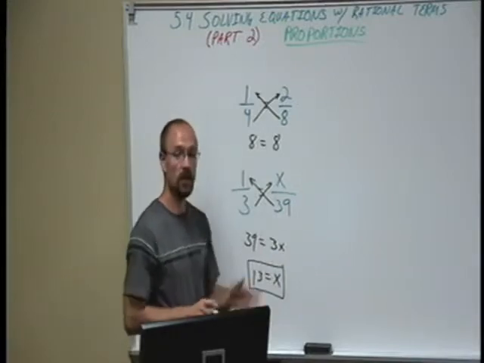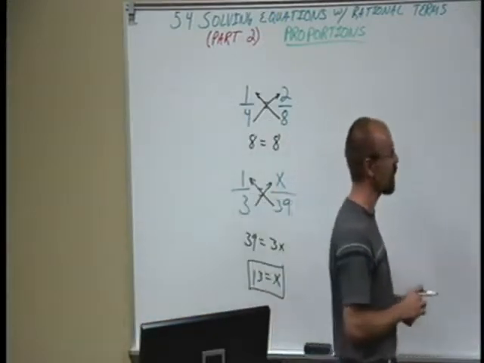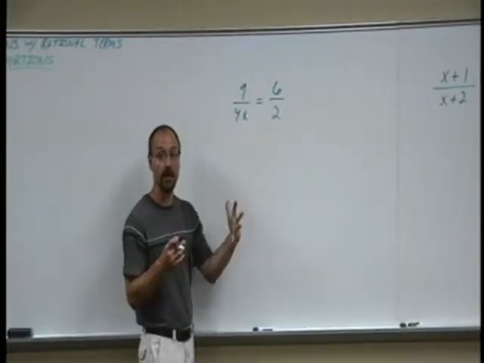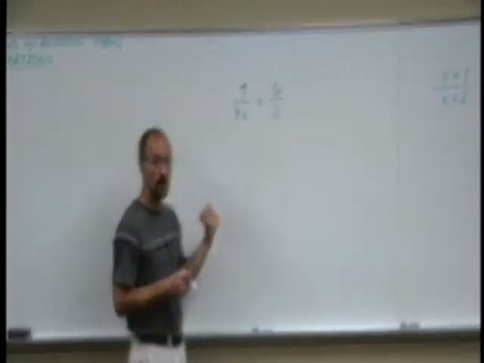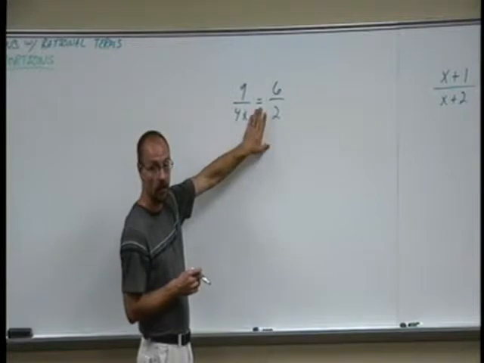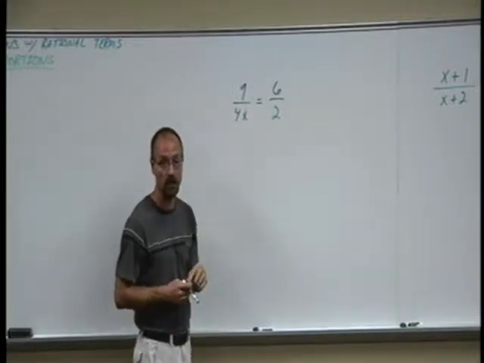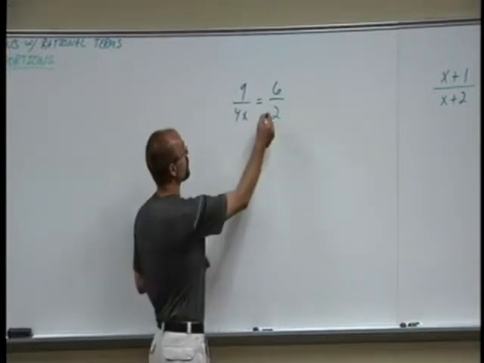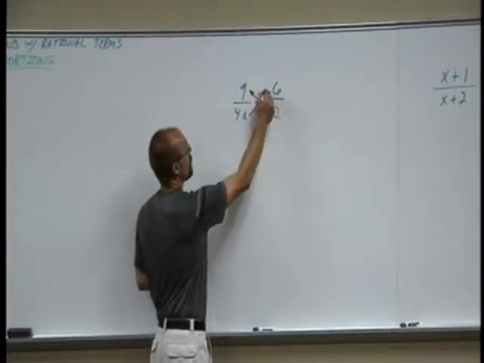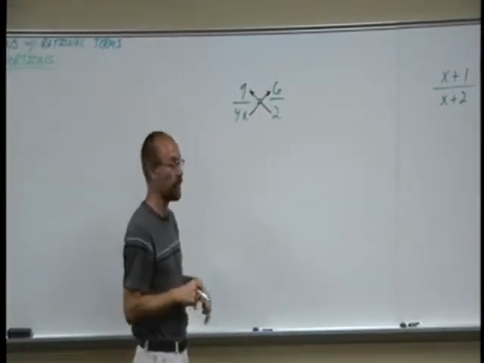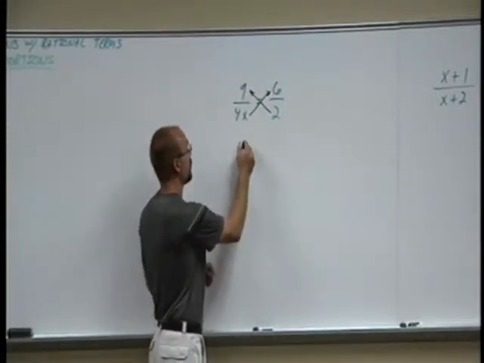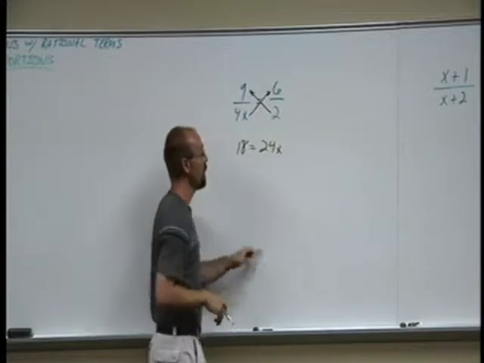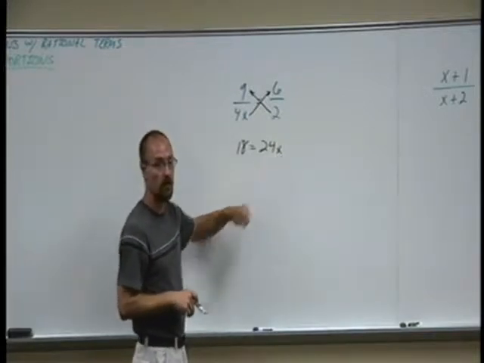All right, so let's look at an example where we can apply the cross product. We could also use the LCD. Like I said, the LCD method that we've seen in the last video will work for all equations containing terms that are rational. But here we're going to use this cross product. I'm going to multiply each side by the other's denominator. So 2 times 9 is 18. 4x times 6 is 24x. And now I can solve for x by dividing by 24.